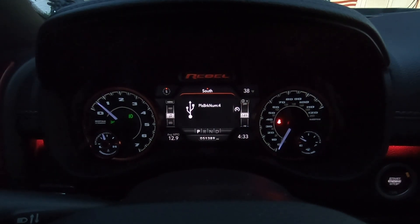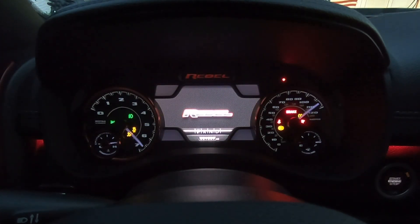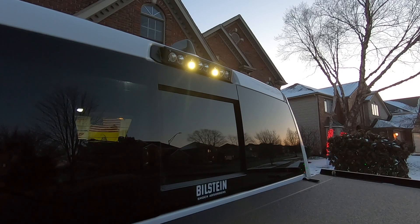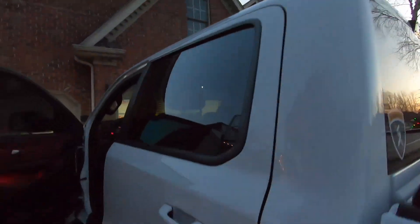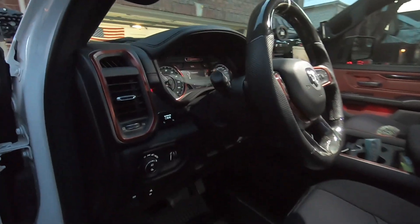So now when I hit the brake my third brake light is going to pulse four times at a medium speed. You can select medium, fast, all that stuff in here. Because it's a live setting that's all you have to do to enable it. I'll go ahead and turn the truck off — I typically do this whenever I do a setting change — then turn it back on. Let's get the camera set up and I'll show you what it looks like when the third brake light blinks. And that's how you enable the pulse brake light feature using your Taser DT. Thank you very much for watching.